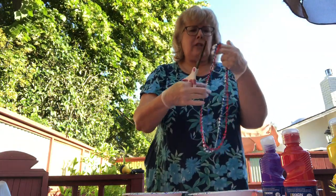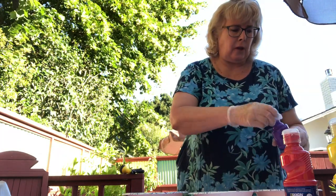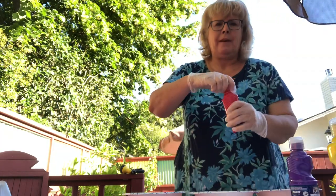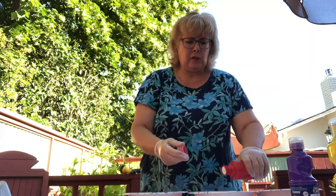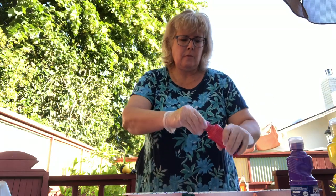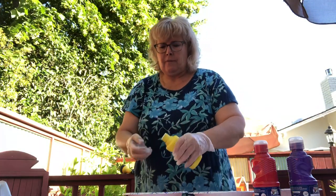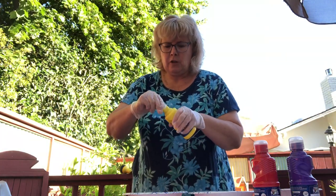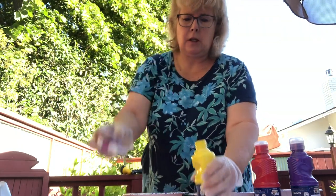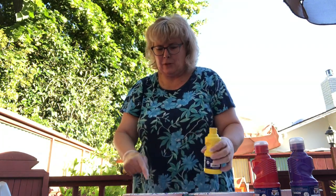So the first thing I'm going to do is to pour the paint in some of my little paper bowls here. So I'm gonna pour a little blop of paint in each bowl. And I am wearing a pair of plastic gloves just because it's a good thing to do. So I'm just gonna work with purple, red, and yellow. Some very cheerful colors. Get a little bit of yellow. Oh, whoops. So much for that tablecloth.